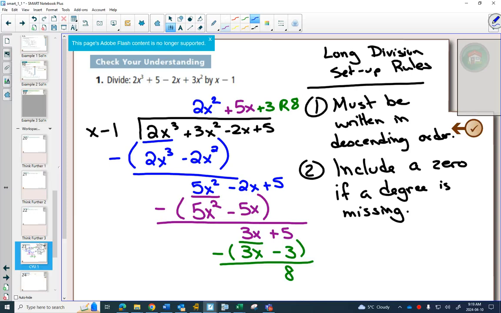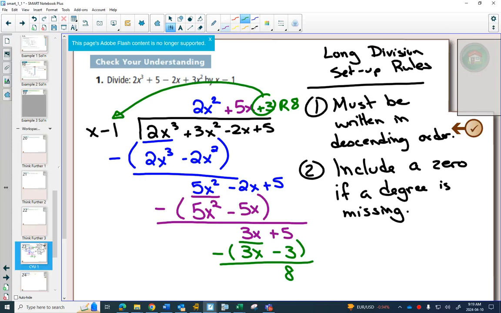How did you get the 3? And negative 3, or the minus 3x minus the green one. Yeah. So, how did I get the green 3x minus 3? Well, once I had the purple 3x, then I asked myself, my first one was a 3x, what could I multiply x by to get 3x? And I wrote this plus 3 up here. And then I took this plus 3, just like I did in all of the other ones, and I said, well, I would have to multiply that plus 3 times the x minus 1, and 3 times x is a 3x. And 3 times the minus 1 is the minus 3. I put that in brackets and subtract.